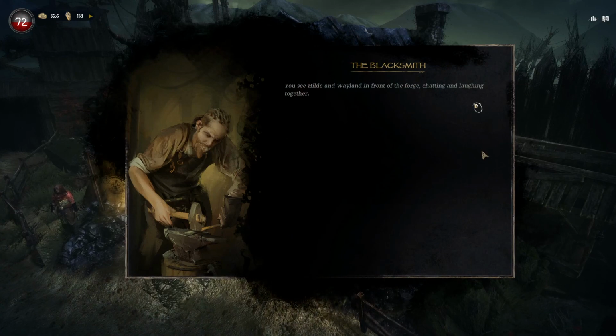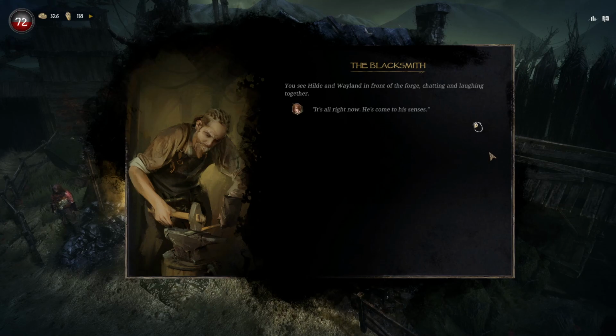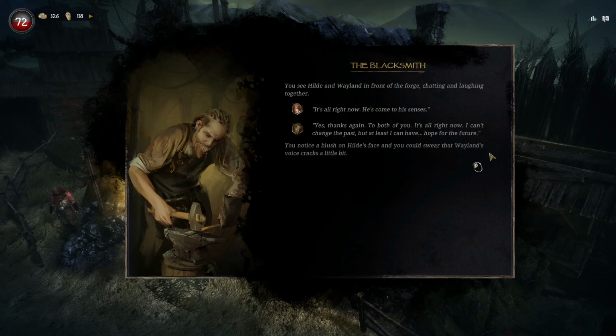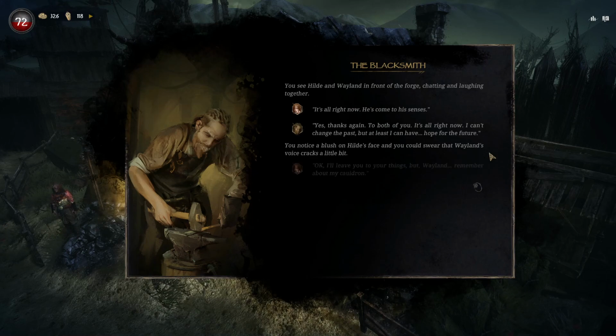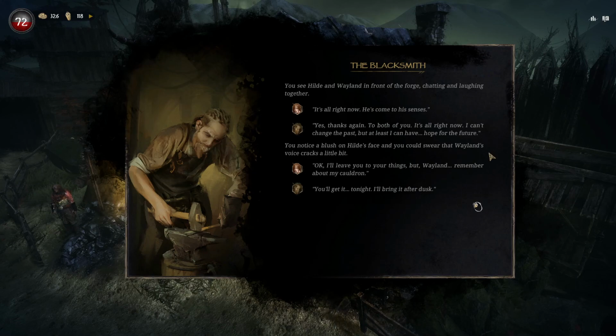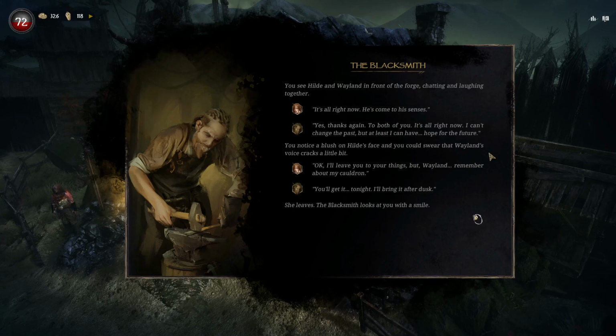You see Hilda and Wayland in front of the forge, chatting and laughing together. It's all right now. He's come to his senses. Yes, thanks again. To both of you. It's all right now. I can't change the past, but at least I can have hope for the future. You notice a blush on Hilda's face, and you could swear that Wayland's voice cracks a little bit. Okay, I'll leave you to your things. But, Wayland, remember about my cauldron? You'll get it. Tonight. I'll bring it after dusk. She leaves. The blacksmith looks at you with a smile. What can I help you with?